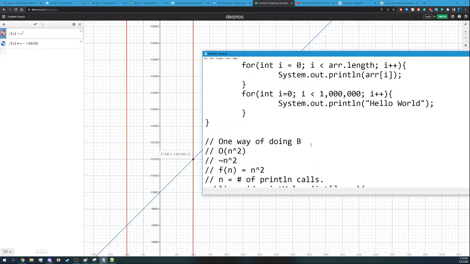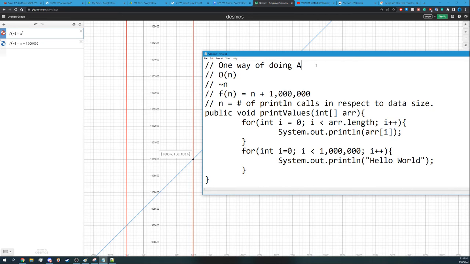Yeah. Sorry, we can call n squared B, and we can call n A. A starts out with a ridiculous number of function calls that is not needed for this size of data, right? And with big O, we don't see that it's doing that. Only with the actual growth function do we see that.